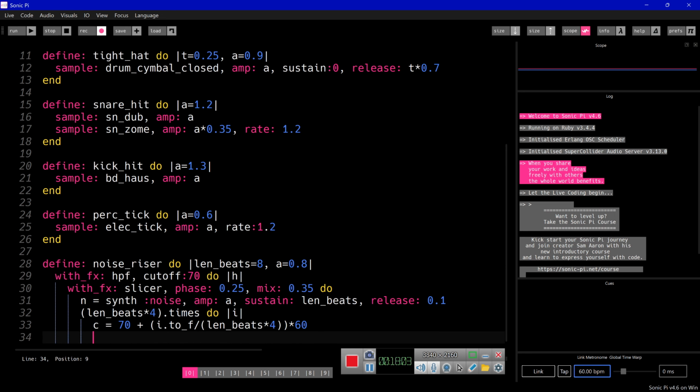And we also add some control on this, cutoff.